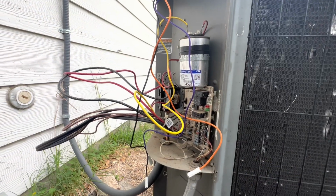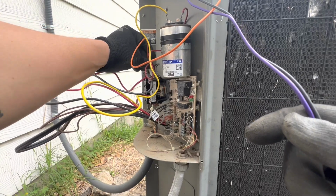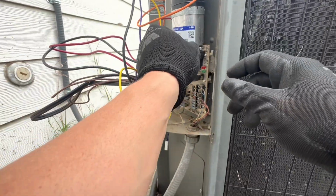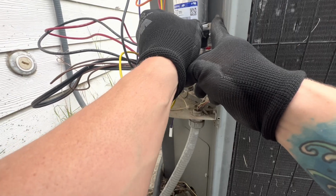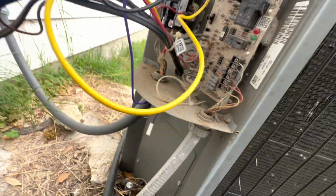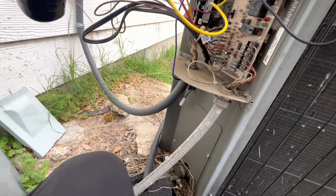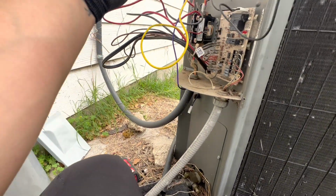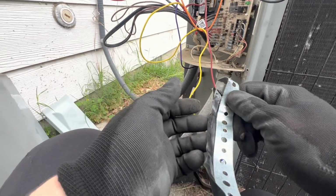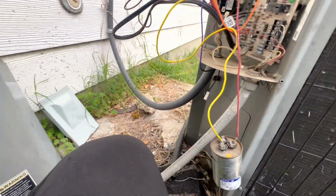Okay, so we're back in the electrical. Got all 3 wires here. We had orange at the top of the contactor, black on the defrost board, there we go. And then we're going to swap this capacitor. Just put a new one in there. There we go. Just take this stuff off. Where is the new guy at? Right here in my bag.